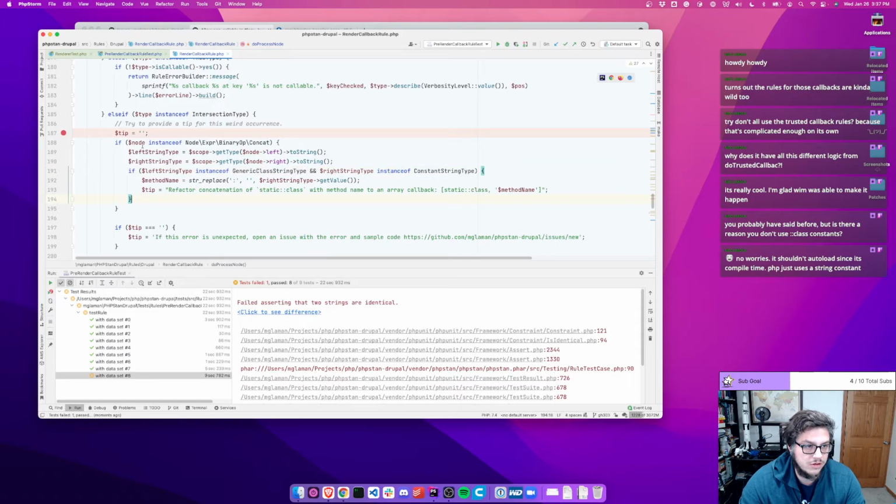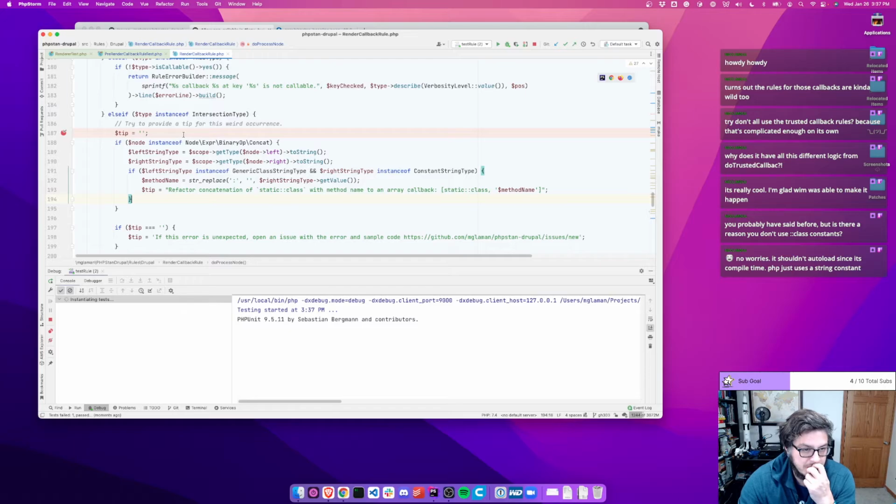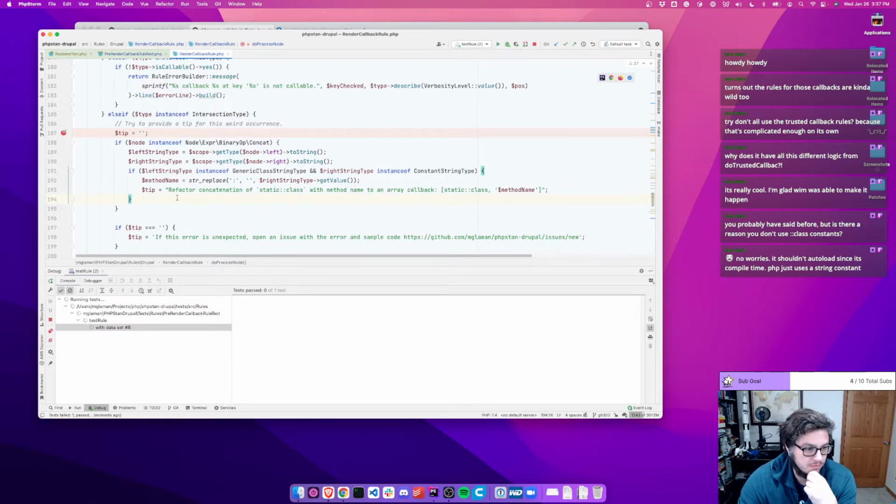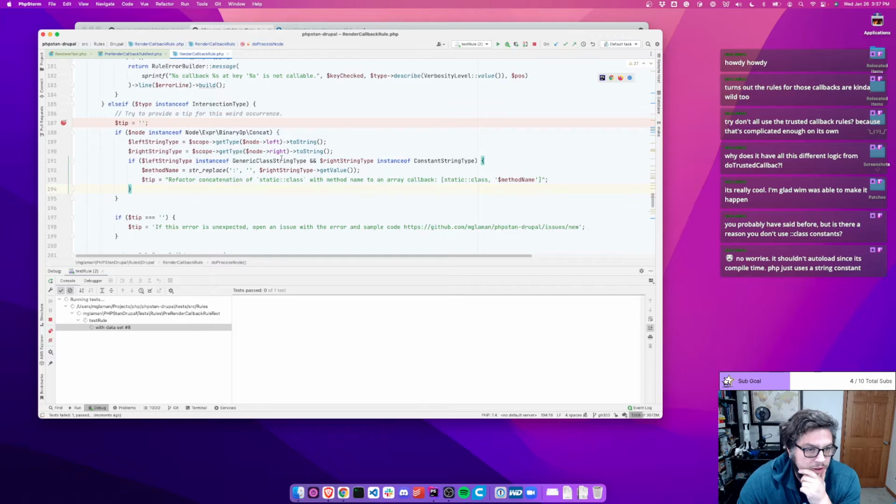So it should be in here, this binary operation. So let's do debug. And see where we get. All right, so generic class string, constant string type.